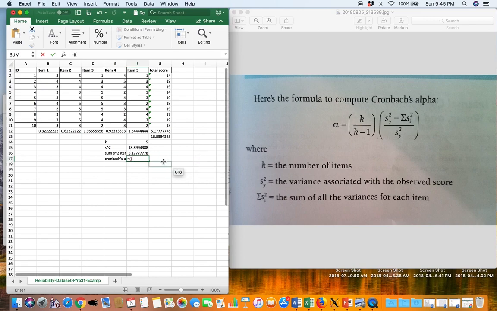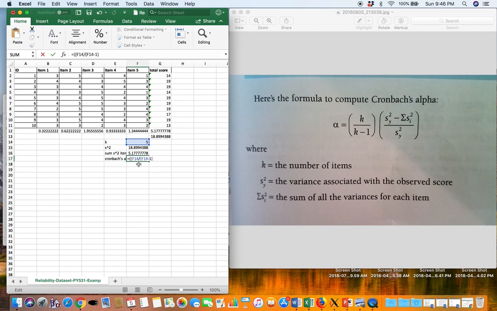So k divided by, open parentheses, this minus 1, close parentheses. And the nice thing about Excel is that it actually color codes the parentheses, so you can kind of see which parentheses go with which one. So these parentheses go together. We definitely need to find some way to close this red parentheses and these black parentheses.